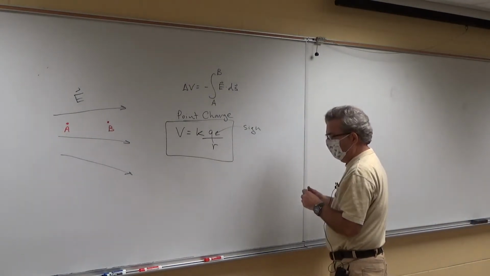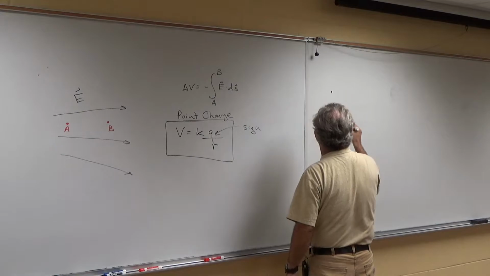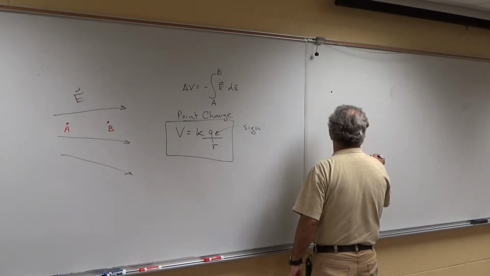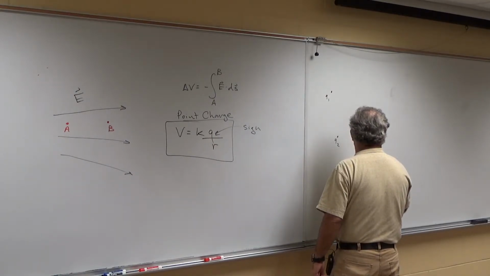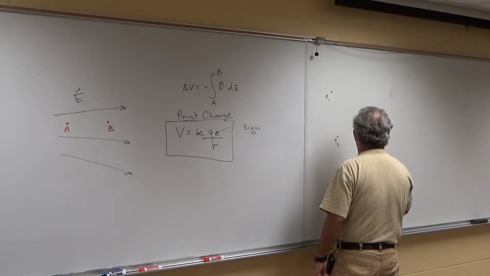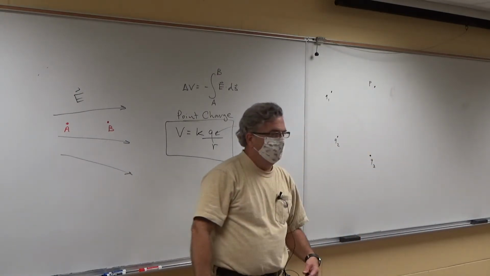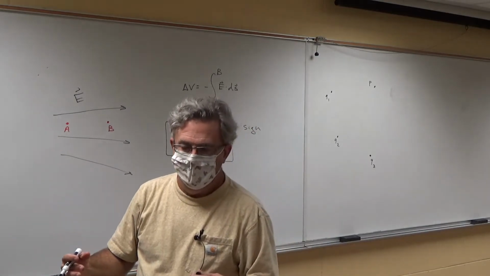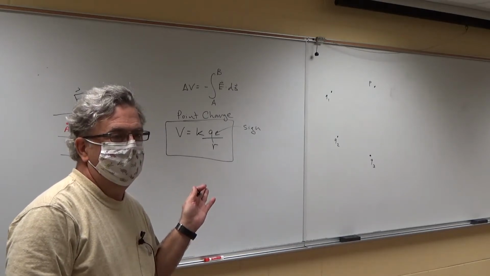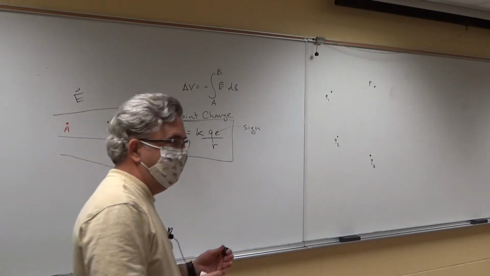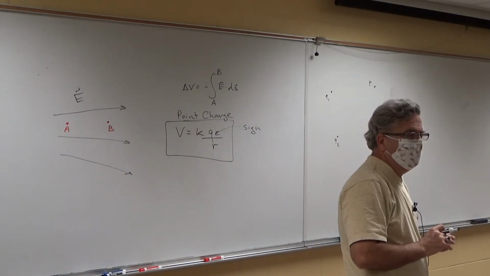So based on this idea of potential due to a point charge, it's summable just like we had with the electric field, except with the electric field, you had to worry about the vectors. You don't have to do that here. In practice, if you want to know something about the electric field in a region of space, you're typically going to measure the potential. And then I'll show you how to calculate the electric field based on knowing the potential. I'll show you how to do that eventually. Okay?